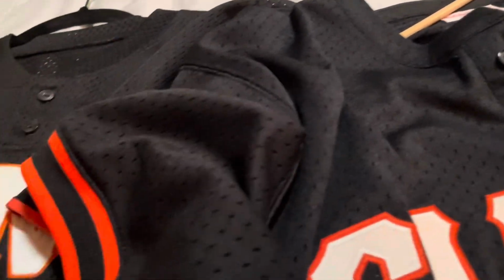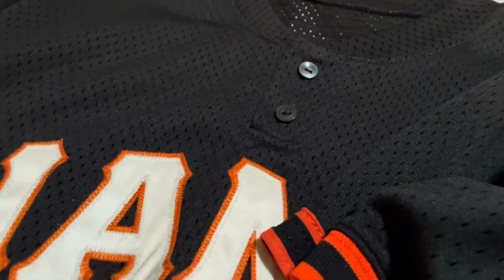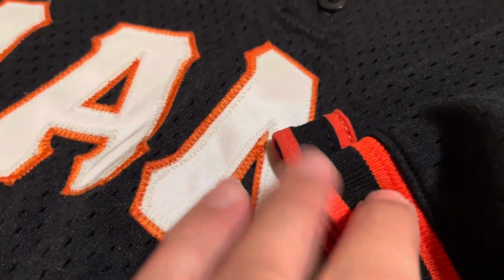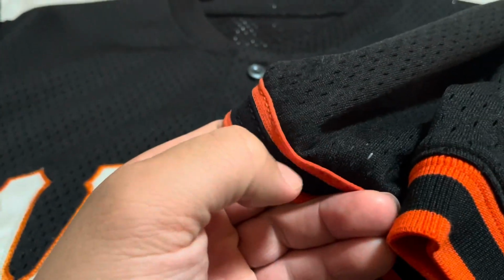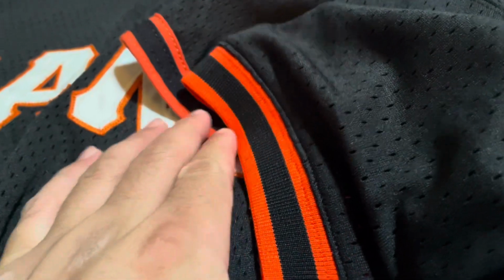Let's go to the sleeves. The Mitchell and Ness sleeves are a little wider, but nothing crazy. So here it's all ribbed on the Mitchell and Ness. Here it's actually almost like a separate thing. The black here seems like stitched on. And like I said, if you could tell, on the gamer it's out like that, whereas the Mitchell and Ness is not. Again, these are differences that no one would notice but me, so nothing wrong with that.